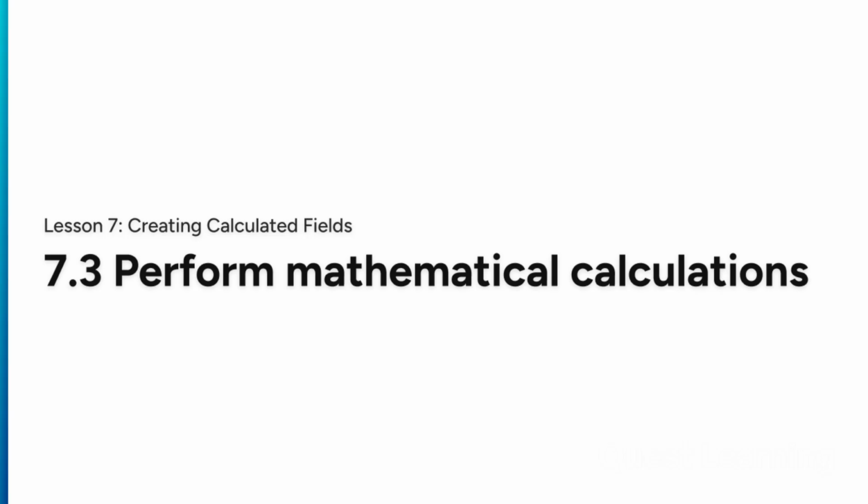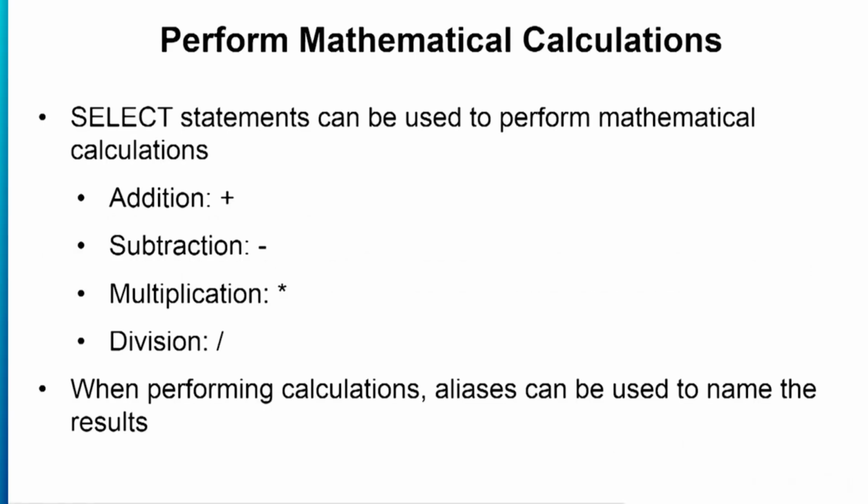You can also use calculated fields to perform mathematical operations. And of course, you can use an alias to then name the results of that operation for use in your result set. Select statements can perform the operations you'd expect: addition, subtraction, multiplication, and division, and these are the symbols you would use. When you perform a calculation, you can use other columns, multiply them, do whatever you need. The key is that if you want to use the result in a returned result set, you then name it as an alias, as you just saw before. Let's take a look at an example of this.